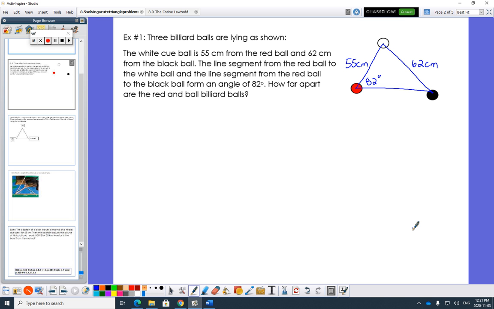When you do a word problem similar to another type of problem, you should label the triangle first, especially if you have one like this that doesn't have a right angle and you have to use the sine law or cosine law. What you can do, even though it talks about the white cue ball, whatever, you don't have to use W, R, B. Why don't you just use ABC, right? Who cares, okay? If that's what you're used to, and that's the form of the sine law and cosine law you're going to be given, A's and B's and C's, so you might as well get used to that.